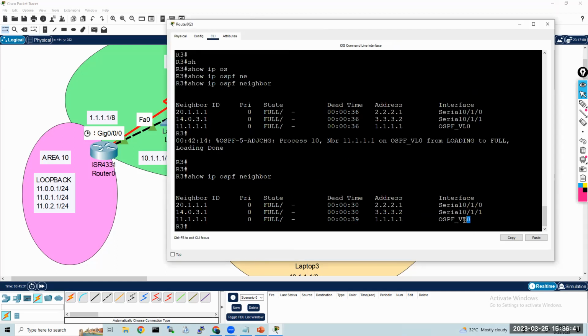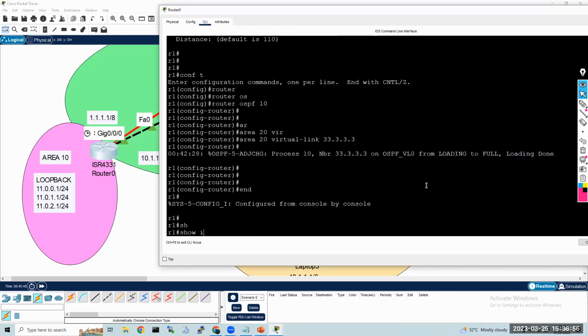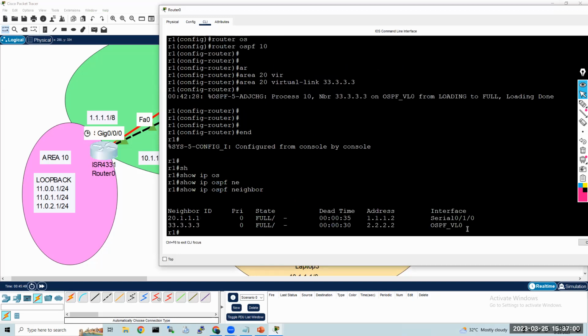VL, what is the meaning of VL, guys? Virtual link. Yes, virtual link. Show IP OSPF neighbor. So we can see he has created the virtual link. Understood, guys? So this is how we can create virtual links.